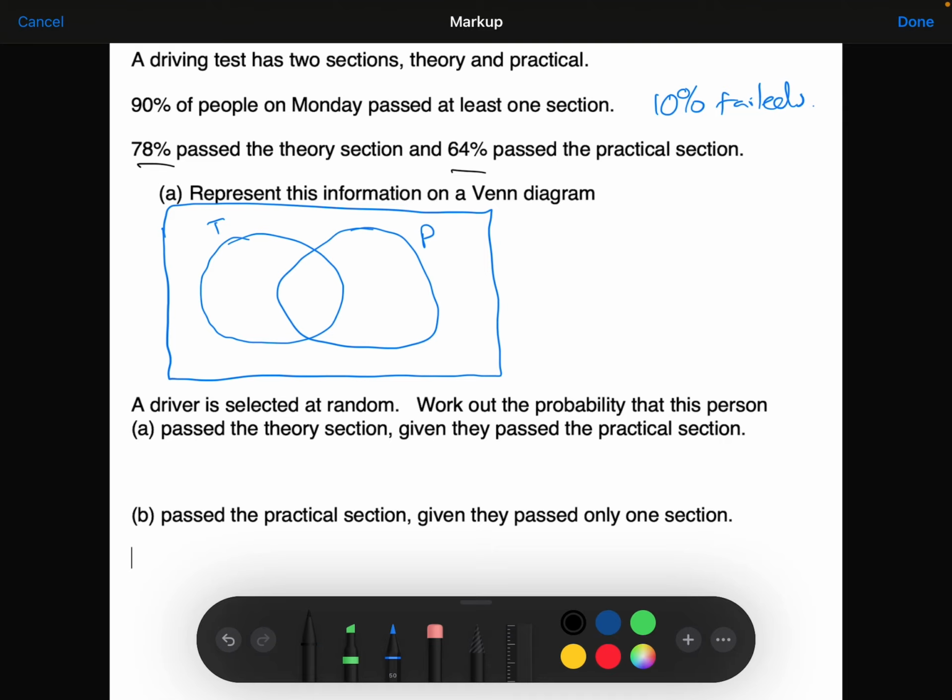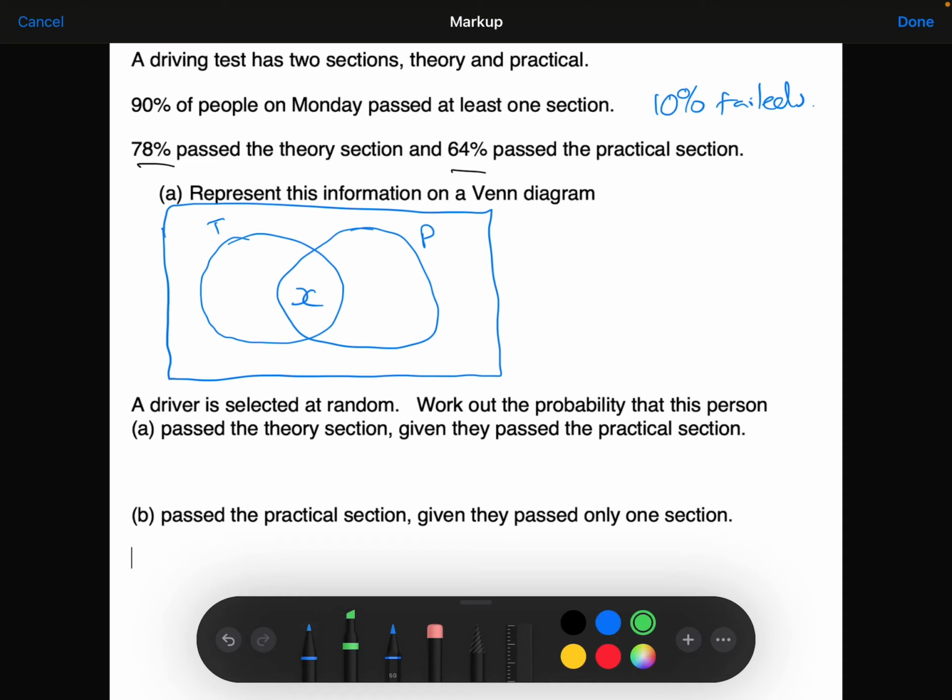So we have to start on the inside region. Hopefully you remember that from the last video. But the issue here is I don't know what the inside region is. It hasn't told me that information in the question. So we're going to use some algebra to help us. Because I don't know what to call it, I'm just going to call it X.